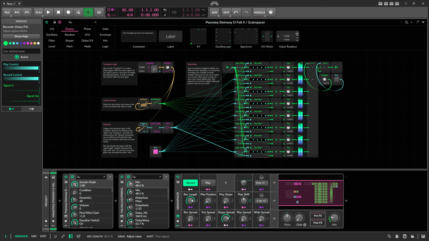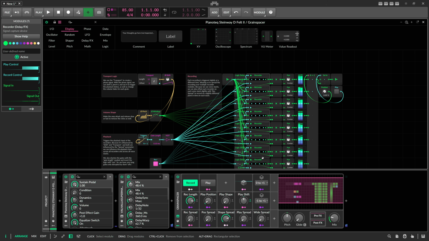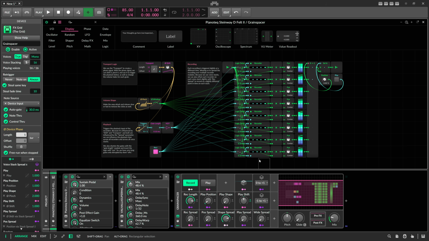So when we pull this up here and hit record, you can see it starts by recording the first, then here, then here, then here, here, and then the last one. So it delays basically the recording trigger, so we can record different points in time throughout the sequence. So what I do now here is I play something on the keyboard and hit record. Okay, so each recorder now recorded in different points in time.